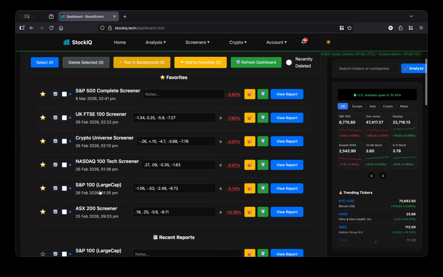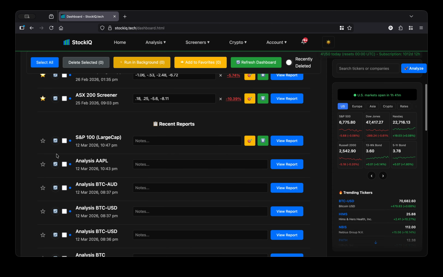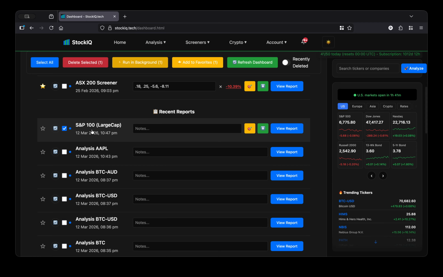So you can see how I've created some favorites. This is where I favorite things. The new reports, this is the one that I just ran. If you want to see the report that you just ran, you download it, and it will download a CSV, and it will show the 100 stocks, and it will have 26 columns. There's a lot of information here per stock, and it's ordered. I'm not going to go through that in this session because that would take a while.